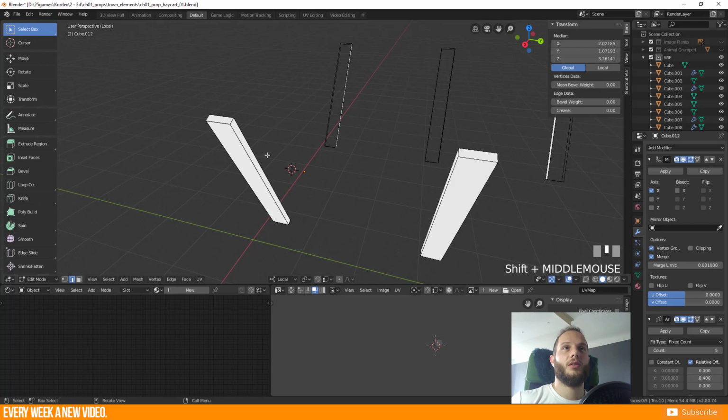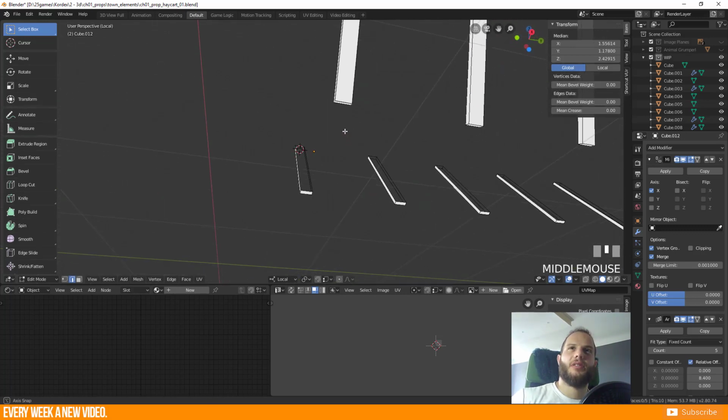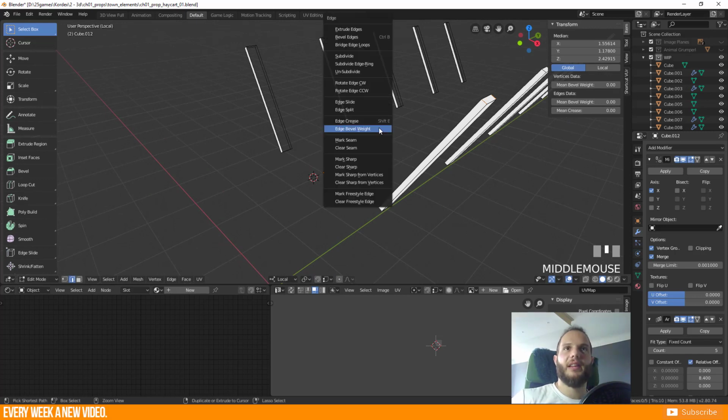Basically, should this be wood, or should this be a blanket? I guess I will go with bare wood texture here, because it will give it a better look.